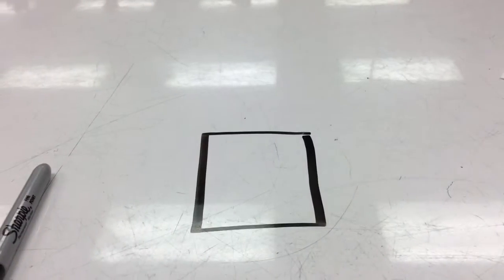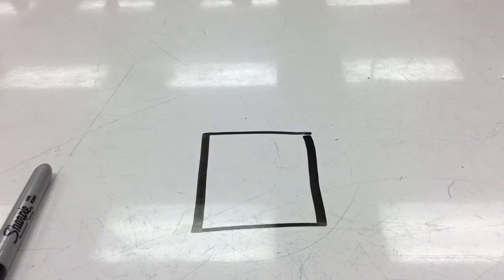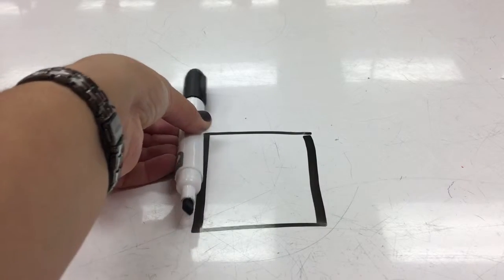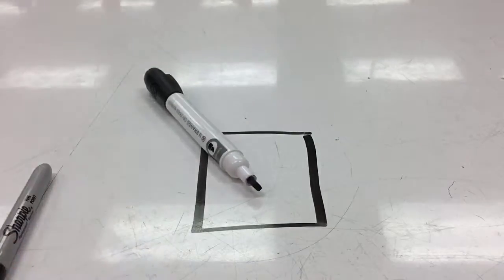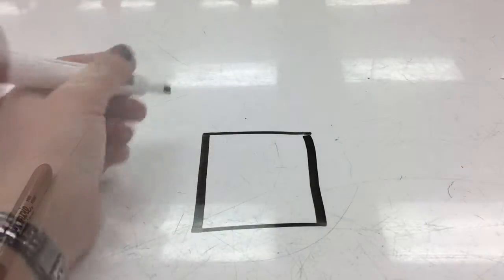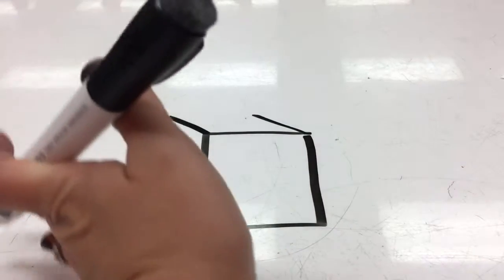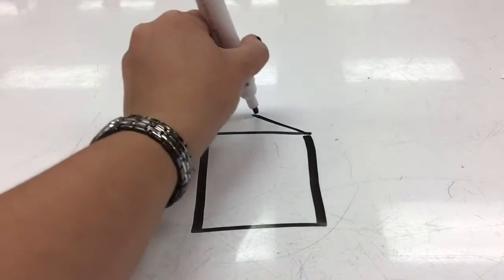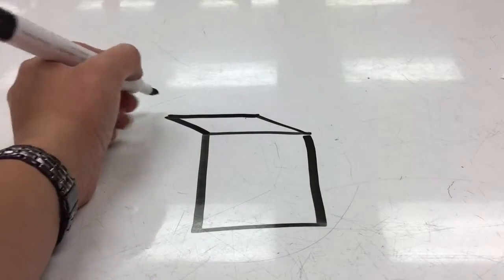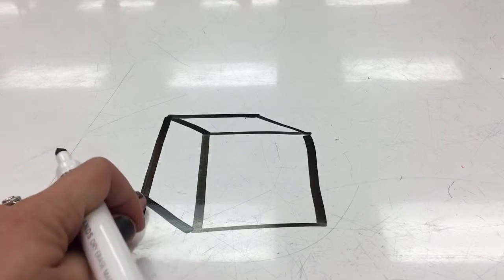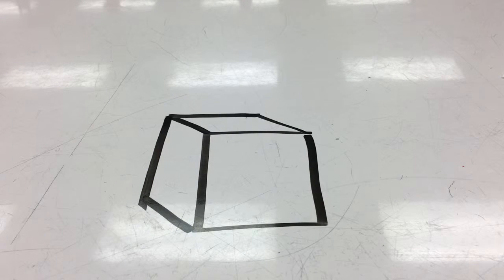So go ahead and start with a little square, and then think of the top like windshield wipers. In your brain, you're going to want to draw them straight, but they need to be diagonal. They need to be on a slant. So I'm going to make one slanted line here, and another slanted line here. You want them to go at the same angle, the same direction. Then you close the space, and bring it on down. That's a pretty simple cube.